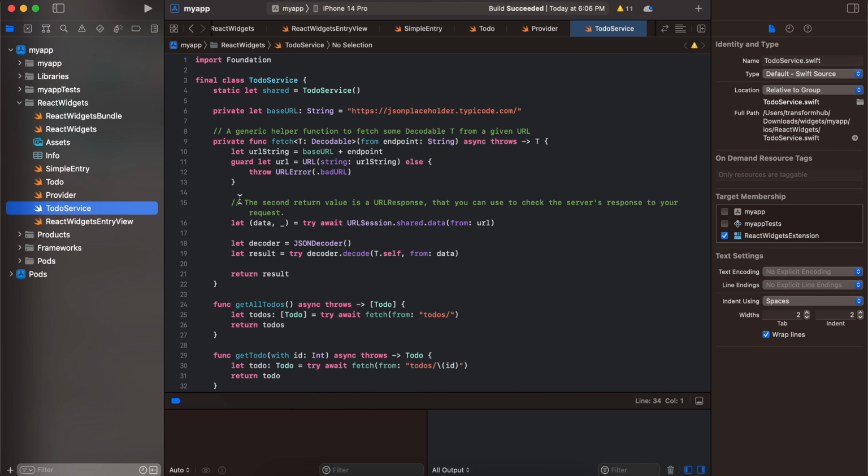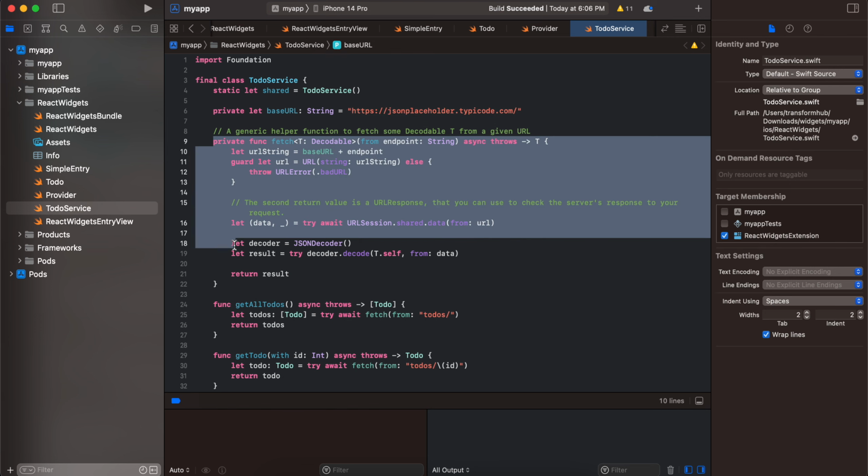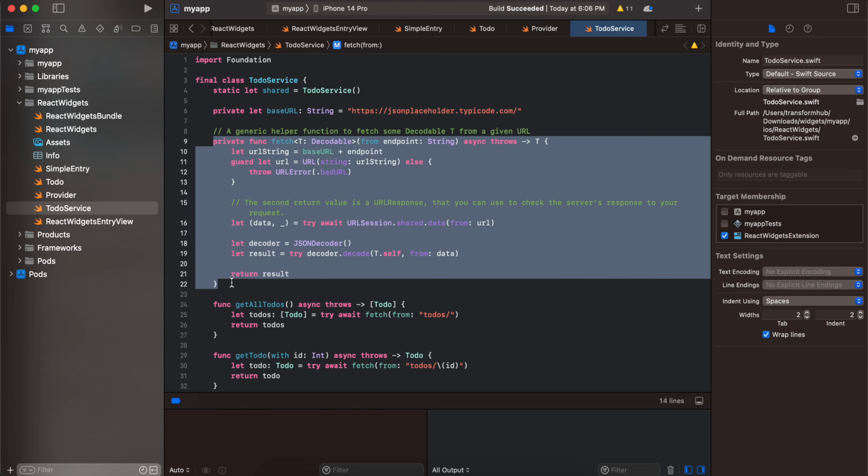Next I have created a provider class. Before that you have to create this TodoService class, which is where our API calling code will be present. Here I have defined my base URL, and I have created one generic helper method to fetch data from the API.